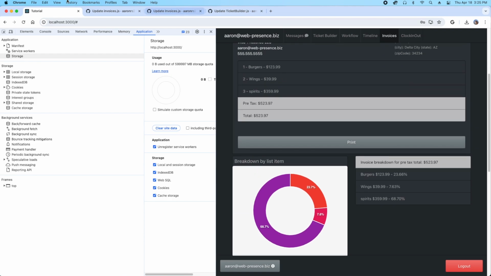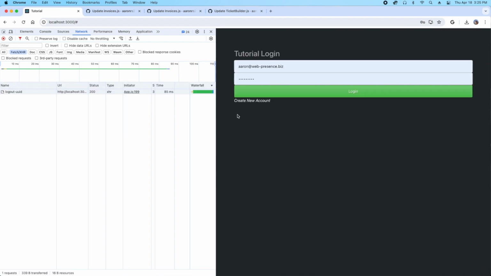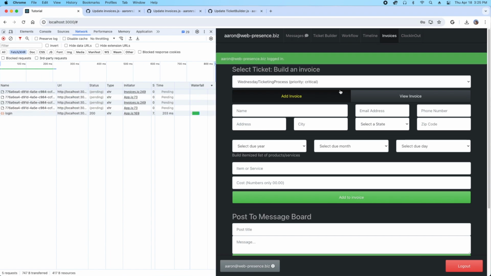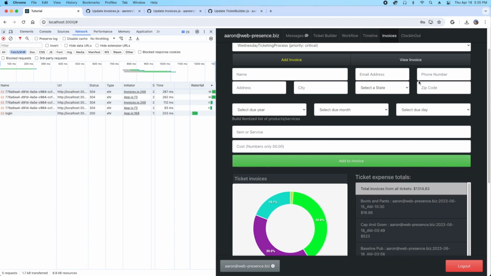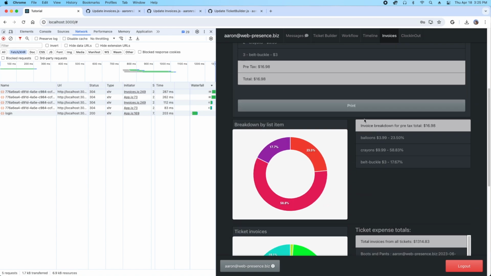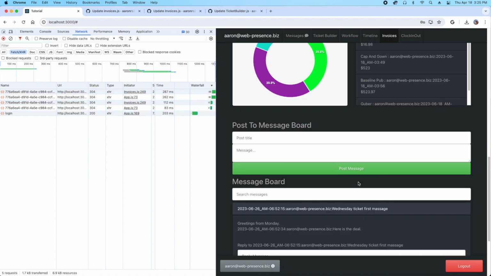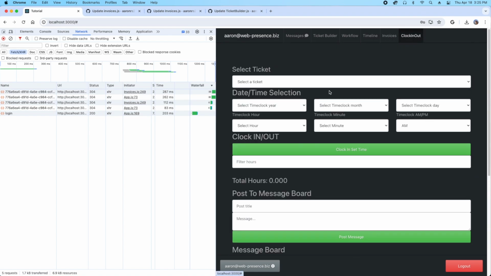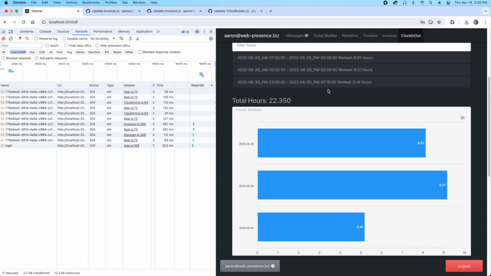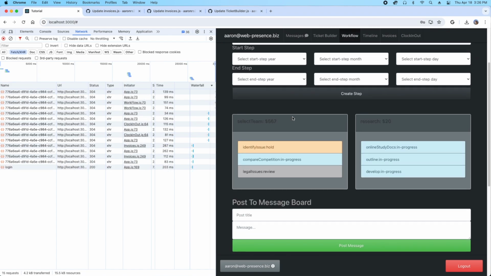All right, I just want to point out on the left, I want to have network selected within the inspecting tool. I'm going to log in here and you'll be able to see all those things on the left. That's basically under name, that's the UUID. That's how all the calls are being selected to identify what invoice we're dealing with, what message we're talking about, what workflow and all the steps within the workflow. Everything is based on, and even the hours, all that is based on now using the Universally Unique Identifier as opposed to the title.